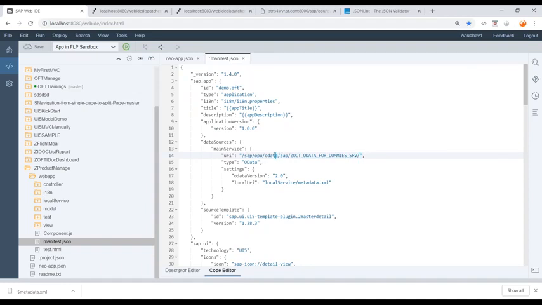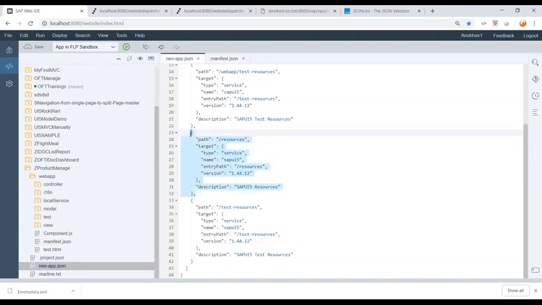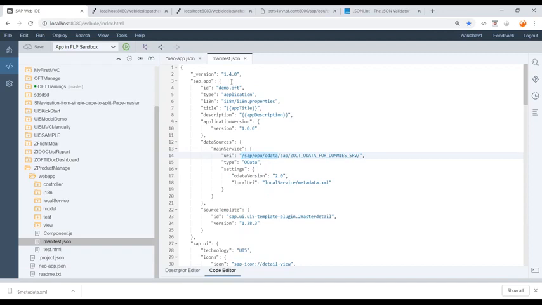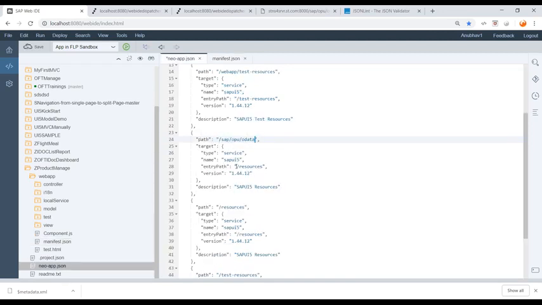And now I have to tell the system that if something starts with slash sap opu odata, please go to my ns4 destination. Go to NeoApp.json, create here this exact replica of this path, and just mention if something starts with slash sap opu odata, just put that here. The entry path is going to be this, and it should call a destination. The type is destination, and the destination name is ns4, and this is my OData call.